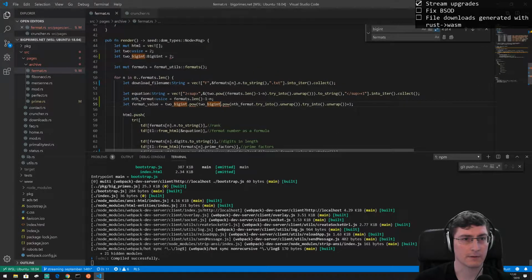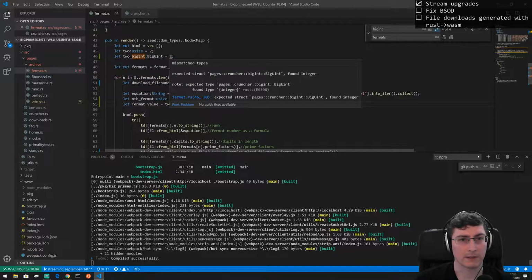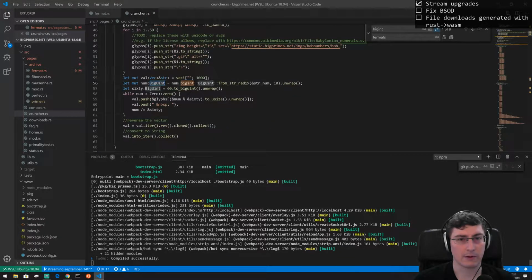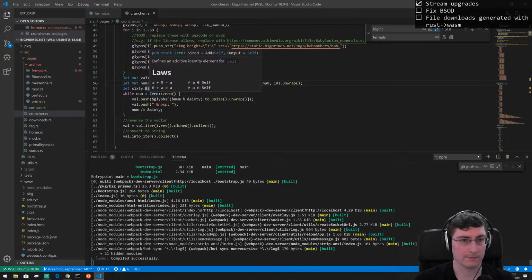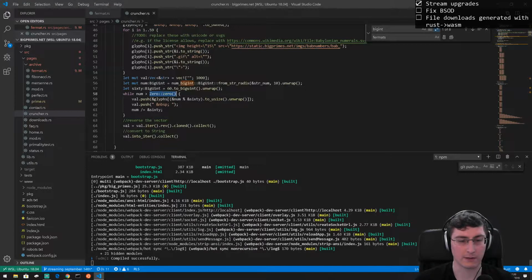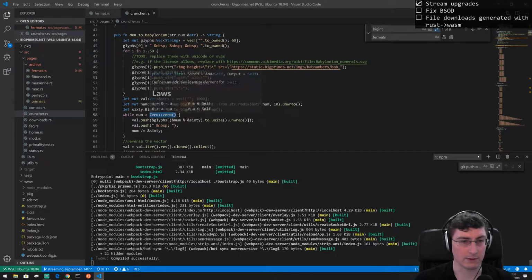Okay, that's currently erroring. Expected struct found integer. Yes, so when we're initializing these, I'm reasonably sure we have to use something like this. There's a couple of structs that are supplied with the big integer library, and you've got a few options. I think there's a 0 and a 1.